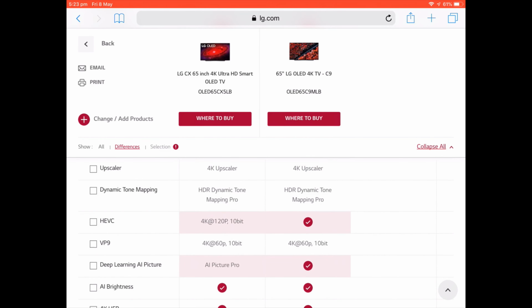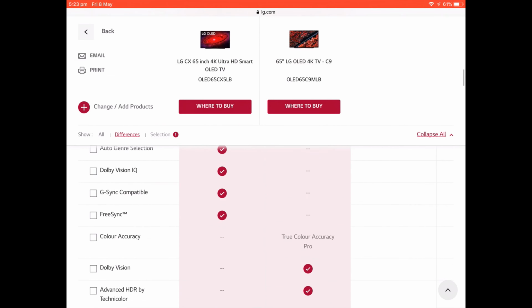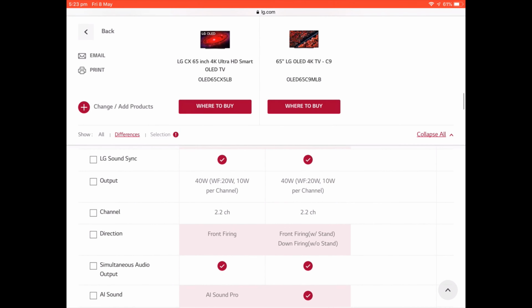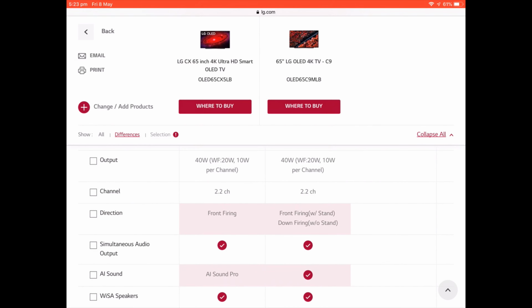Your built-in audio speakers and everything, by the way, is identical. A lot of people have posted that the sound is supposed to be better on the CX. If you look at all the technical specs, it's exactly the same. So anything is purely down to processing, and anything down to processing can probably be ported over via firmware upgrades.